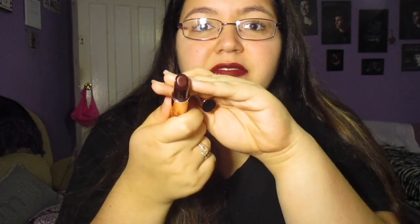Okay, so this is a very pretty color, but it is really patchy and kind of hard to apply because it has a fatter applicator, if that makes sense. So it was kind of hard for me to apply. You definitely need a lip liner for this though. It is bleeding just a smidge on me. I mean, you probably could get away with not using a lip liner, but it probably would help a lot in the application. But it is a very pretty color. I do like these shades on me.